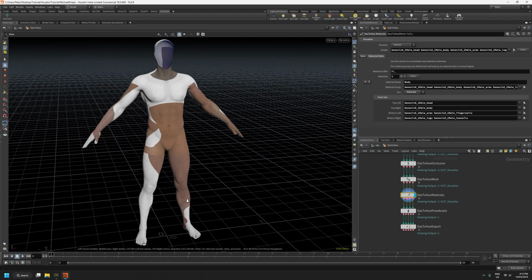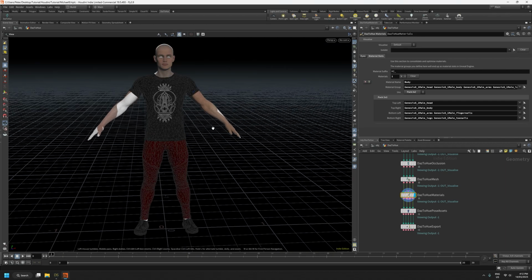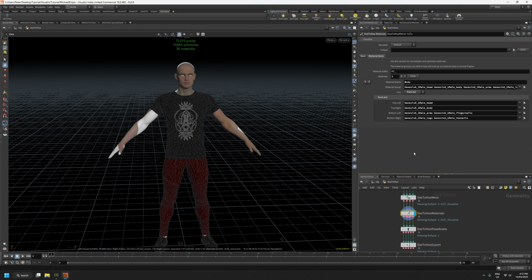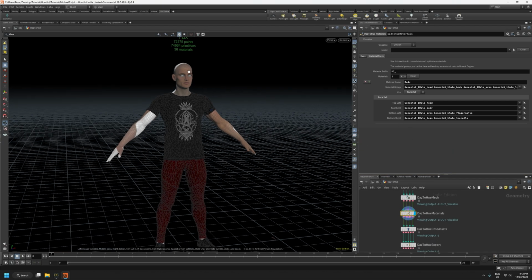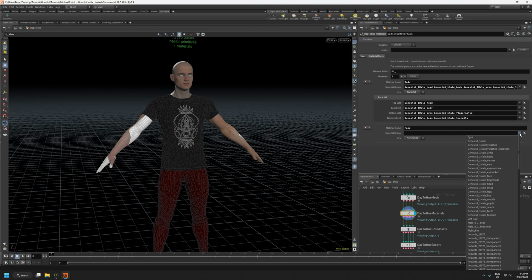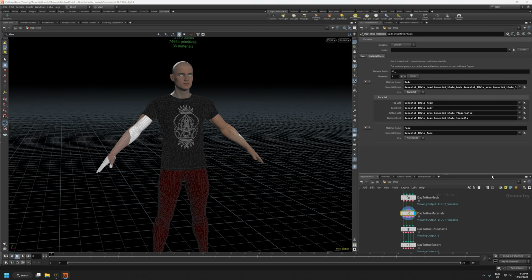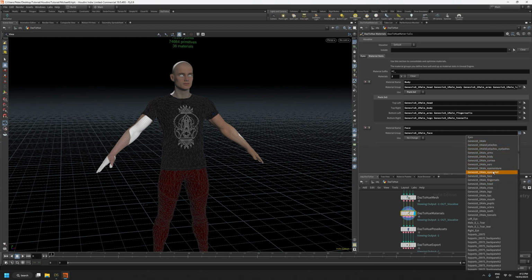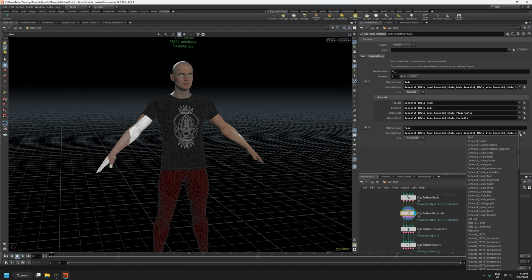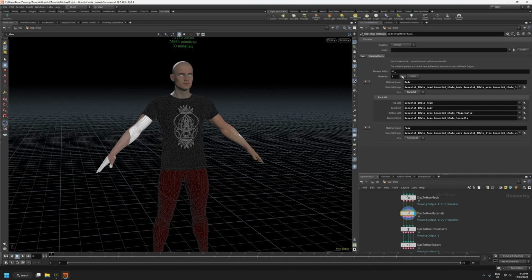I'm going to hide the UV layout now that we have an idea of what's going on. We'll bring the whole character back, and we'll continue defining our materials. So I need a new material for the face. I'm going to create another material, call this one face. In that will obviously go our face, as well as things like the ears, the lips, and the eye sockets. I think that's it. If not, we can come back.